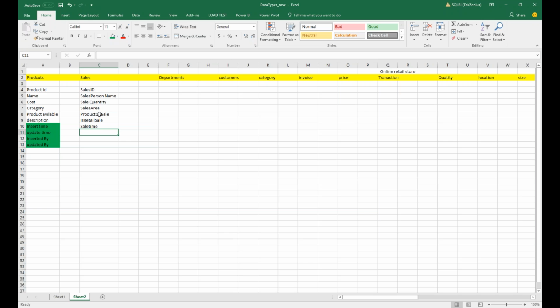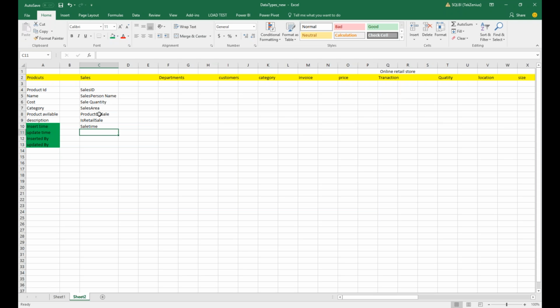So basically, it's the person who is doing the transaction or the sale. Sale in the sense, let's take I went and bought something. So you are talking about that as a sale, or there is an agent who sells some items to the customers. Are you talking from the agent's perspective, or from the perspective of the person who bought it? Whenever you talk about the sale, what perspective are you looking into? Either one or both?